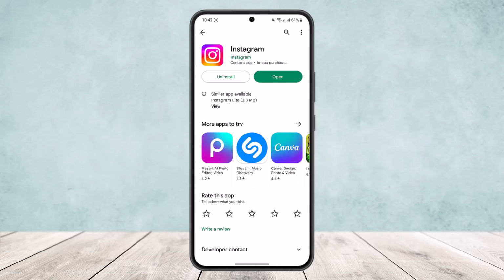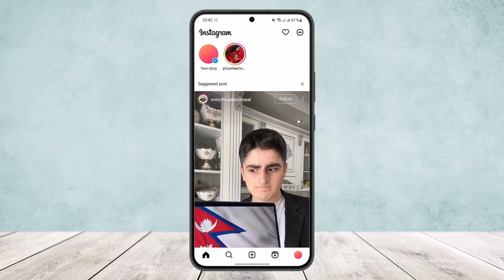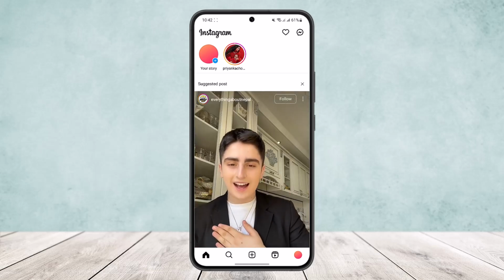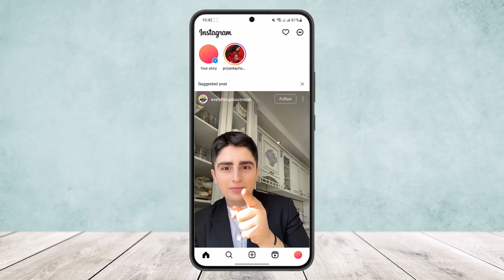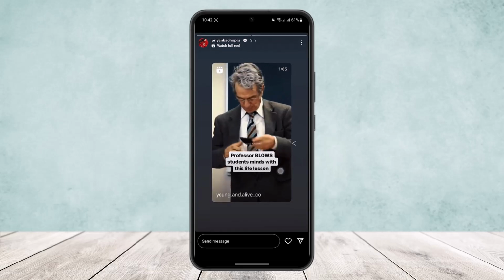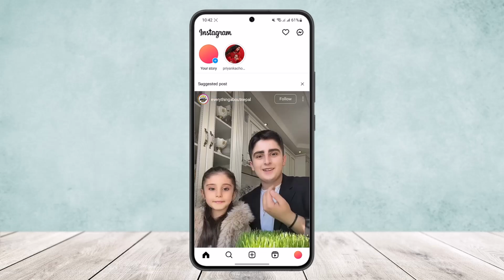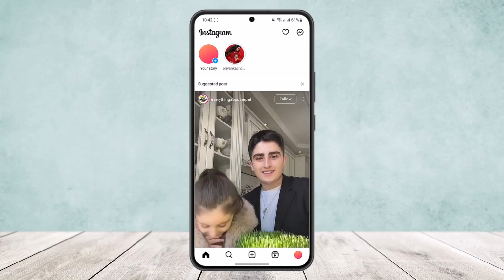Today I'll guide you on how you can find out if someone has blocked you on Instagram story. If the person who used to post a lot of stories before and used to watch them is now suddenly not posting any stories, then it might be that they have blocked you. Now if they posted a lot of stories before and now suddenly they have stopped and their stories don't pop up on your stories section, then it might mean that they have blocked you.